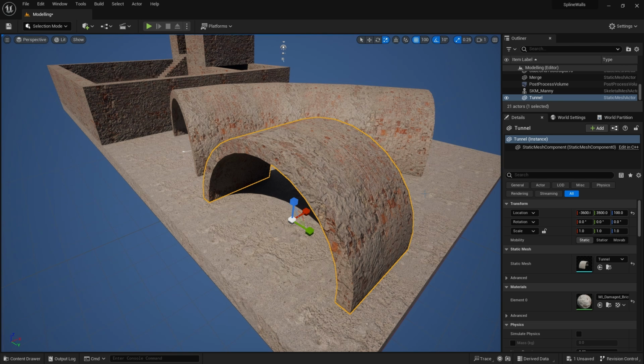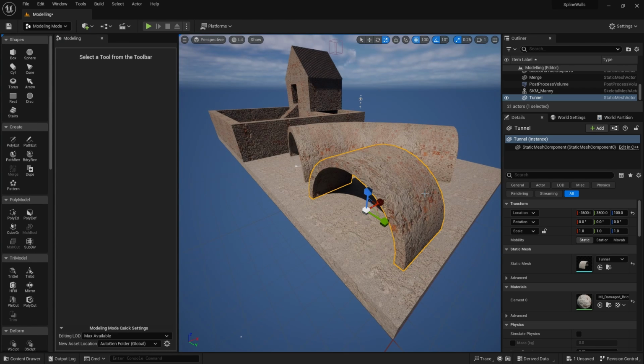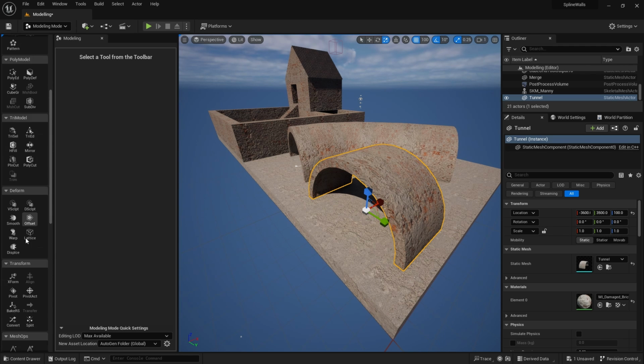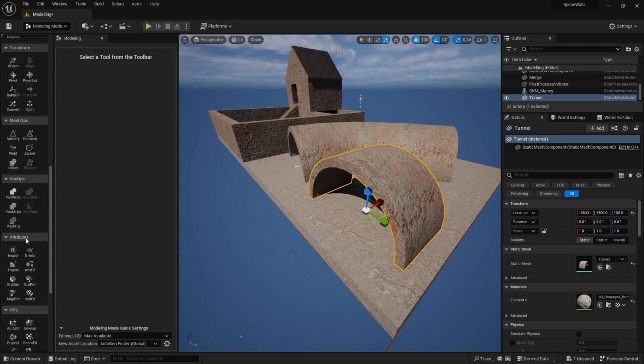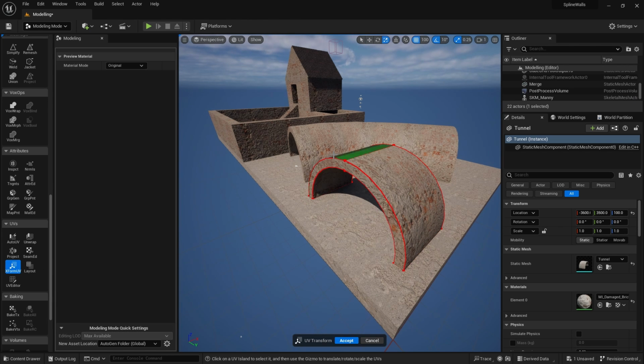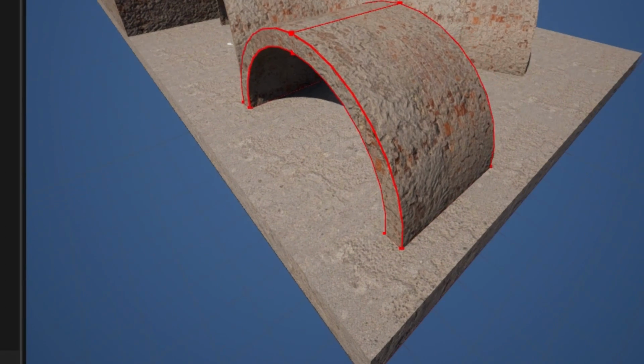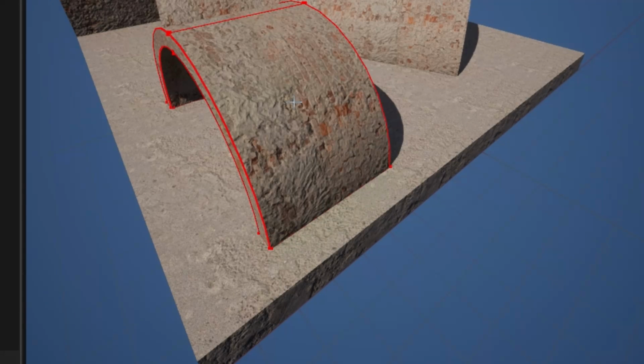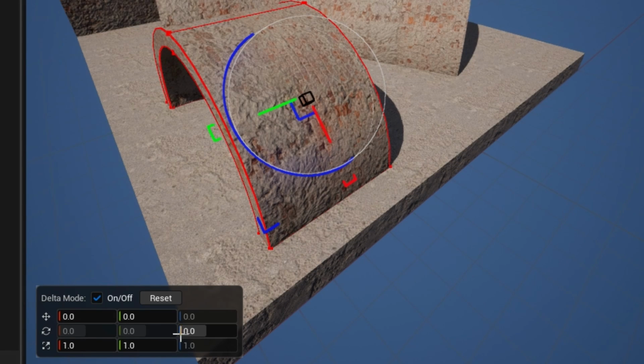If you do Shift 5 to go back into modeling, down in the UV section, we've got the transform UV area, and it shows you UV islands on here. So what we can do is we can select a UV island and then do a rotation. You don't do rotation in X or Y because it's a flat plane, the UV, so you only have one rotation plane.